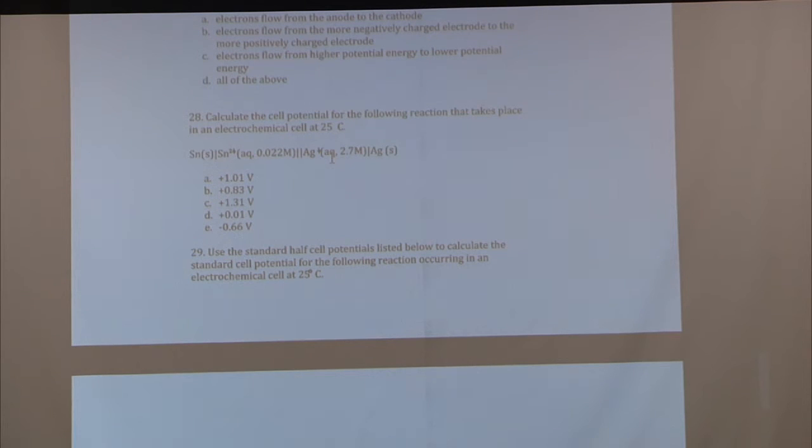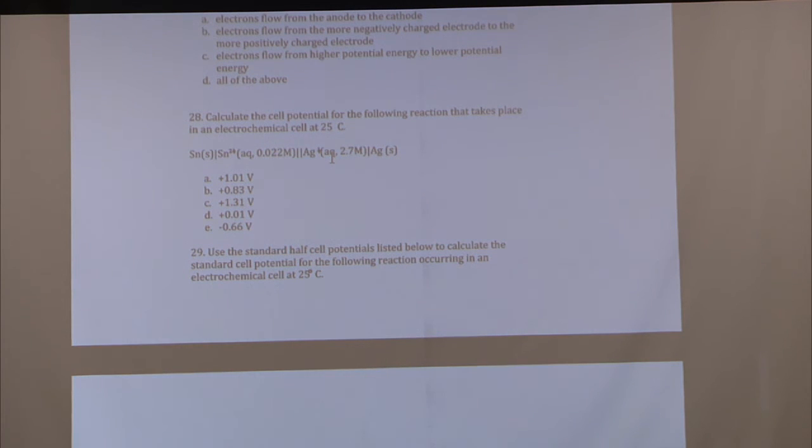And the ions will flow directly through the salt bridge, and so that's why those ions are right next to the salt bridge. So that's another way of remembering it. And if they were to ask you to write something out in cell notation, you will be able to do that. So this question has to do with concentrations.